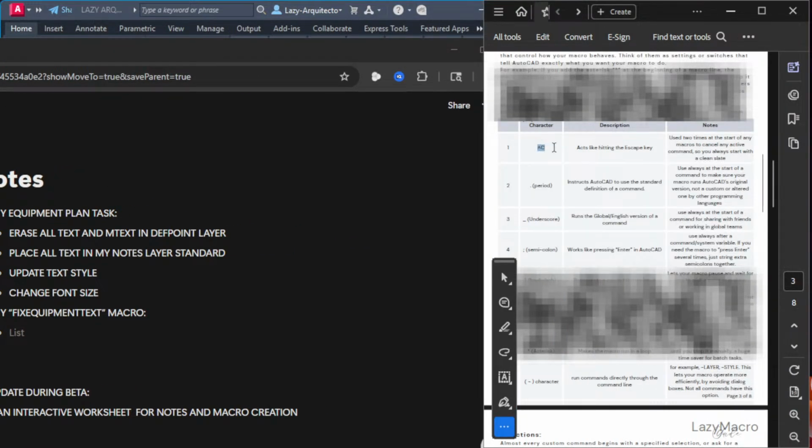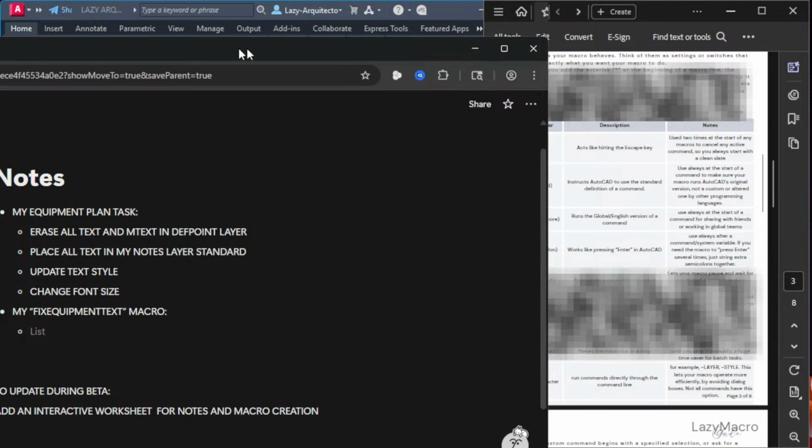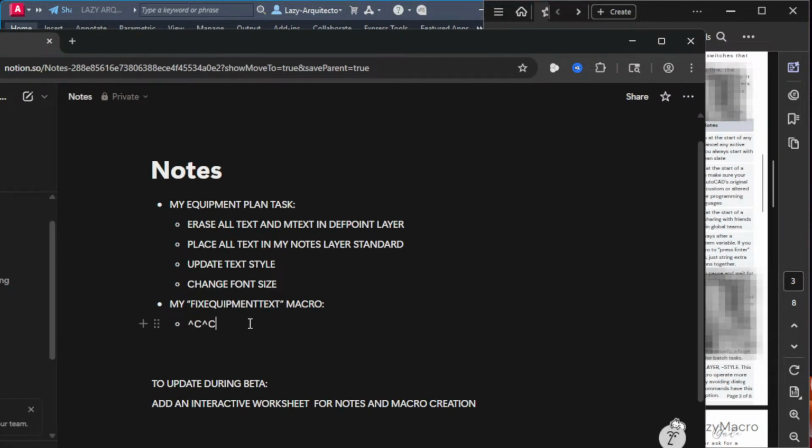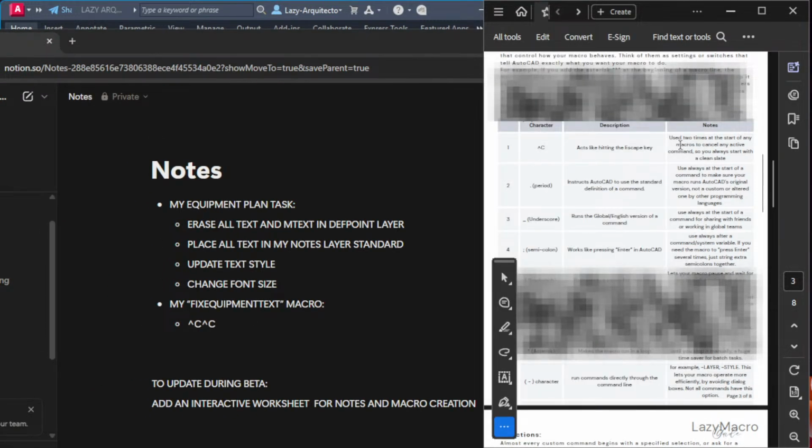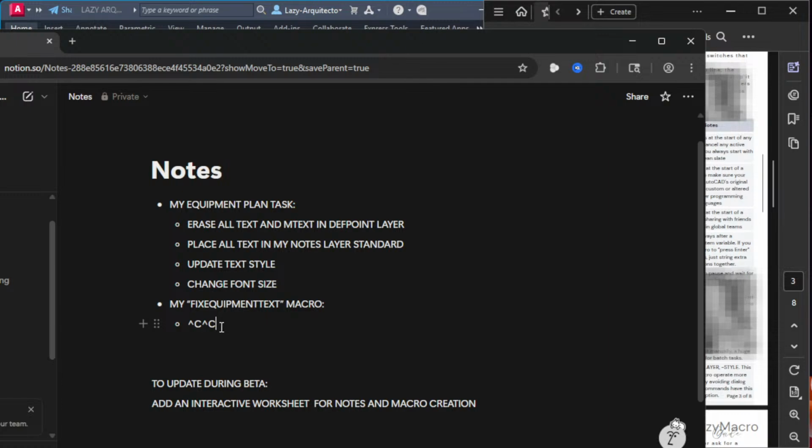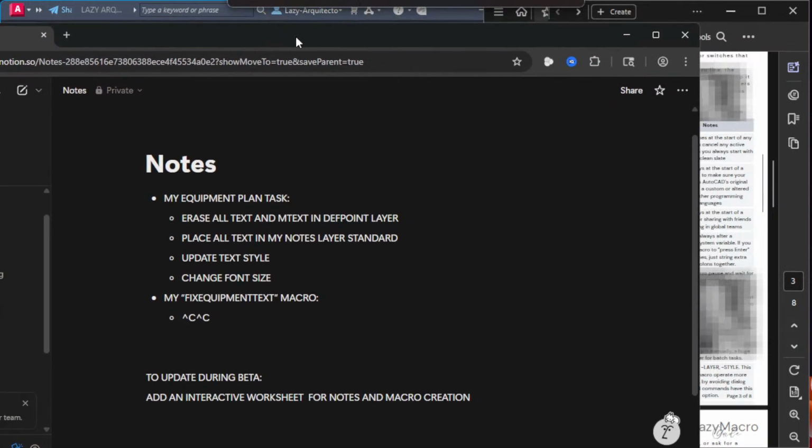I'm gonna copy that, go back, and paste it a couple of times, because the note says use it 2 times at the start of any macro to cancel any active command. So you always start with a clean slate. It's very important because you might be in the middle of a command and it's still active. You need a way to cancel 2 times to make sure that your command will work perfectly.